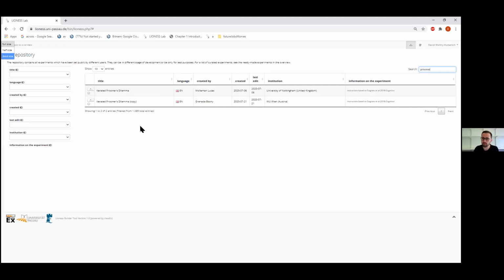David, one of the problems I've seen here, also when doing some things myself, is that you tend to get different versions of the same thing that all end up in this repository. Have you also experienced this? What do you mean with the different versions? That you create many different versions of the same experiment that all end up in public repositories.